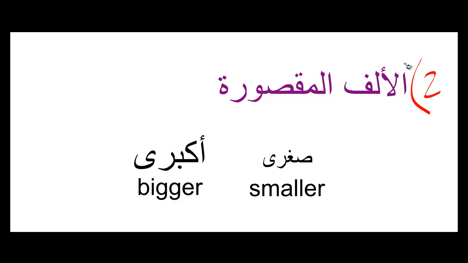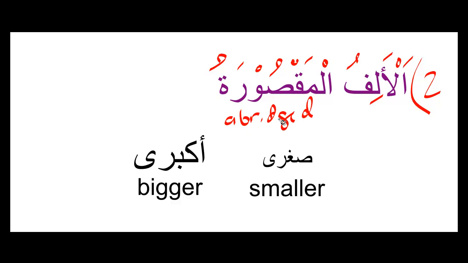Now, the second sign of femininity is al-alif al-maqsurah, and this is known as the abridged alif. And why is it known as the abridged alif? Well, basically, when you pronounce it, so for example, we have sughra here. The alif maqsurah looks like a ya here, but without the two dots. A normal ya looks like this, or like this. Okay, and this ya is just a ya by itself, but it does not have the dots, and it's known as alif maqsurah, and it tells you that this word that we're looking at here is feminine.